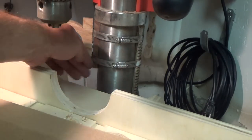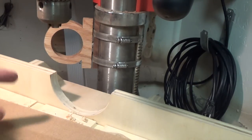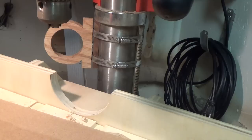And what I'm going to do now, of course, is set the hose in here, and I'll set up a Forstner bit and show you guys how well this works.